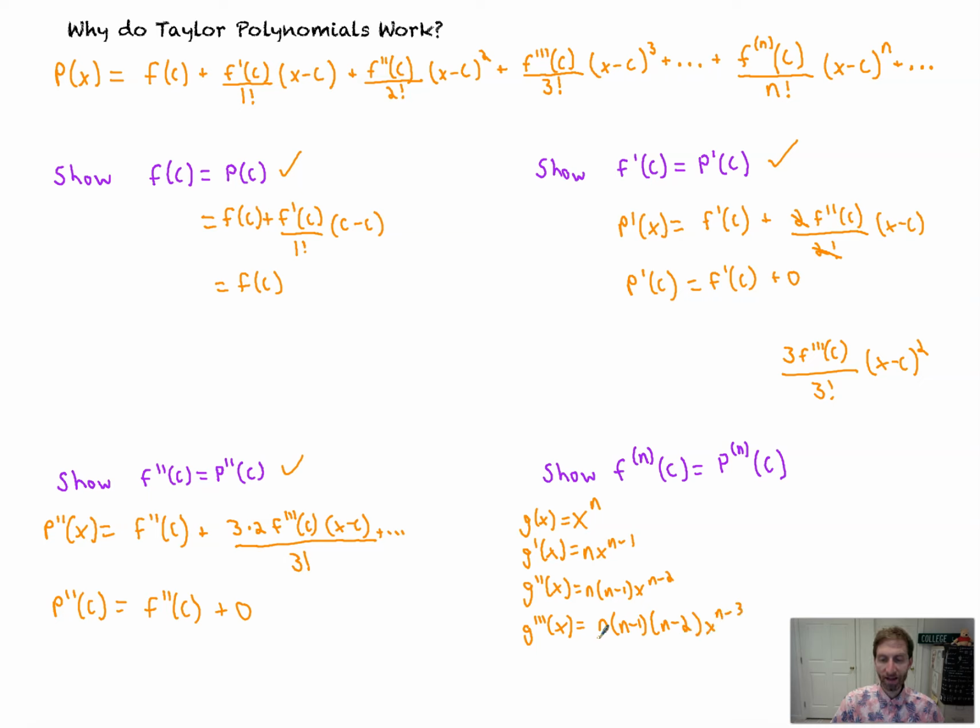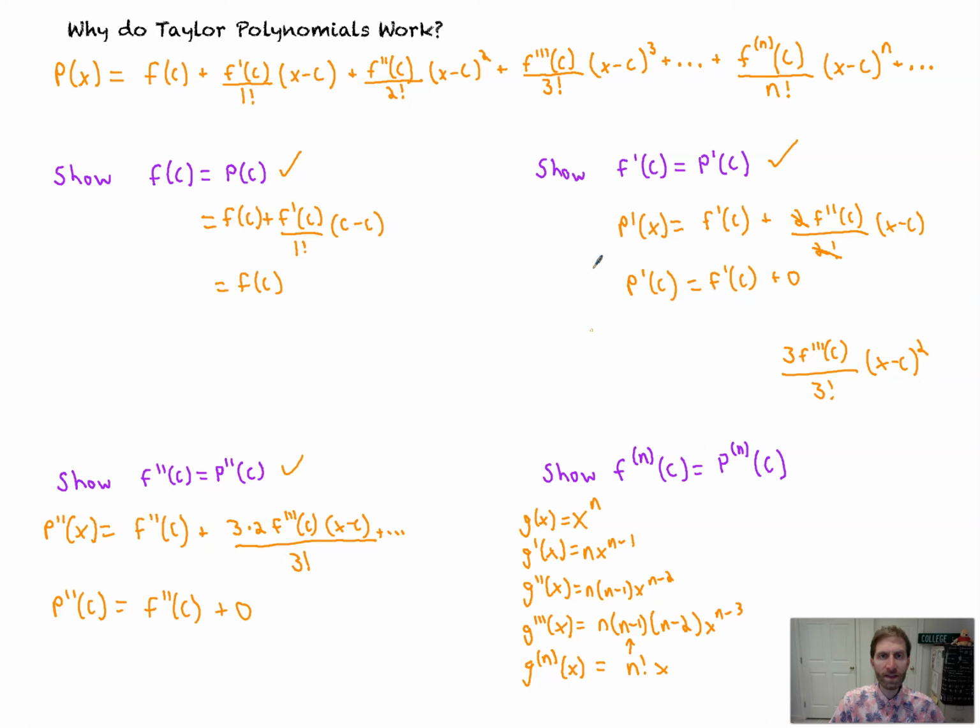You are getting n factorial right there. So g to the nth derivative of x is equal to n factorial times x to the, and then whatever power you have up there. Eventually it's just n factorial and then x to the 0. So you just end up with n factorial as it goes away. So the whole point is that all of that is going to n factorial, and this is just the previous term minus 1. Oh my word.